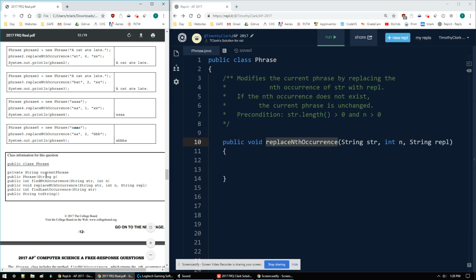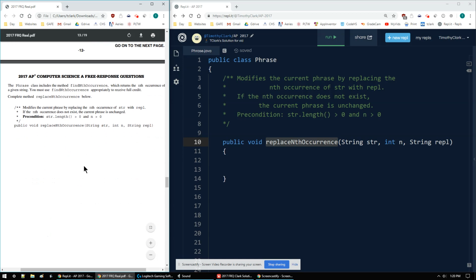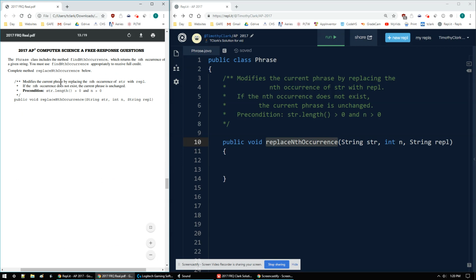So I have a class phrase with that current phrase. The constructor I can ignore for this one, it works like it's supposed to. I'm going to use find nth occurrence to find the index of whatever nth one it is. And I'll just pass along the str. And let's make replace nth occurrence. So I have this copied over into my repl.it.